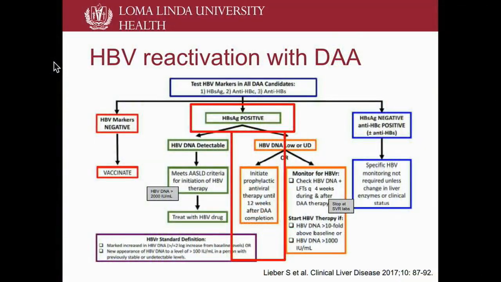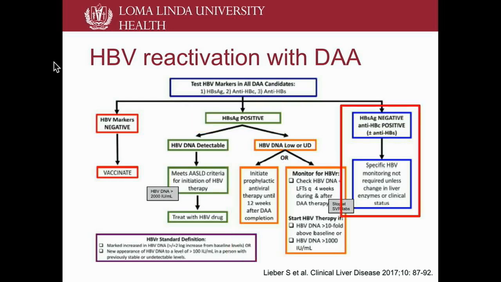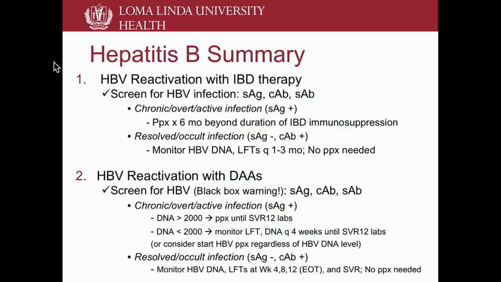on DAAs, regardless of what their DNA level is, even if it's undetectable, I will start them on prophylaxis. The chance of reactivation always is low, but can be devastating. So I think there's enough data to show that we should maybe question the AASLD recommendations. This last group is the so-called resolved hepatitis B infection patients, core antibody positivity. They do not need prophylaxis. You can just monitor them.